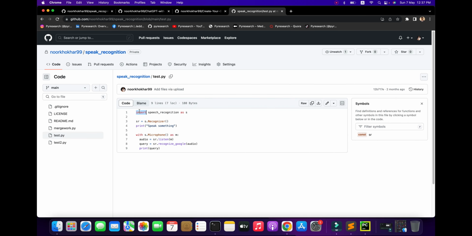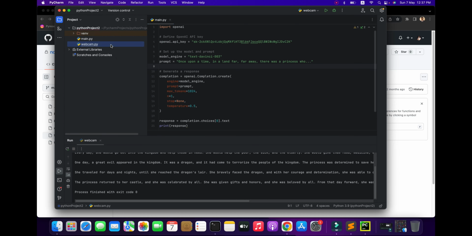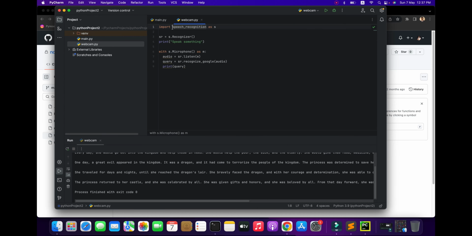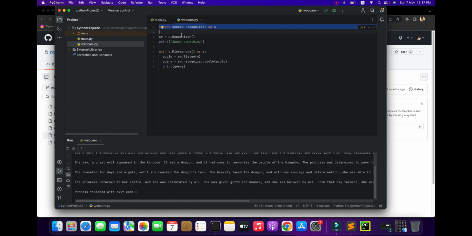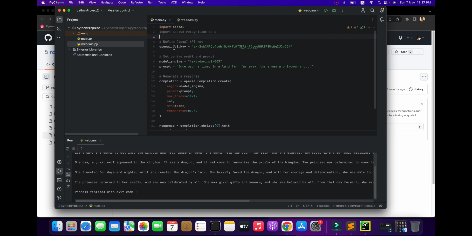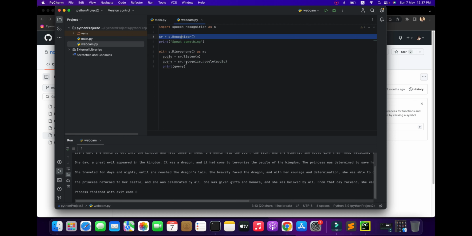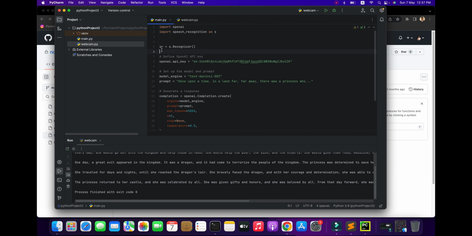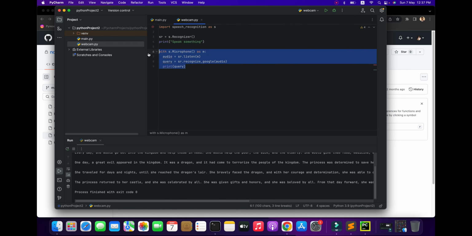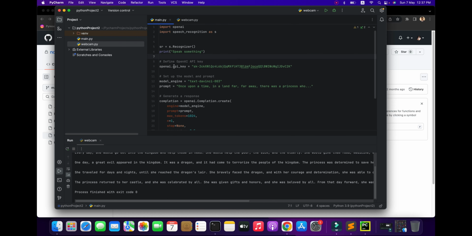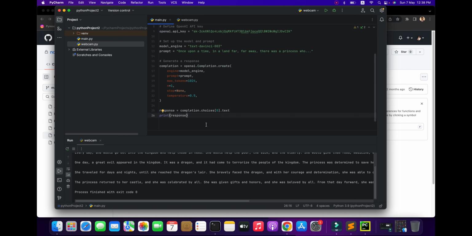So here the import, I will show you. Here I copy and paste, and I am merging the code. Here the speech recognition, print the speech. After print the speech, I will put it here.